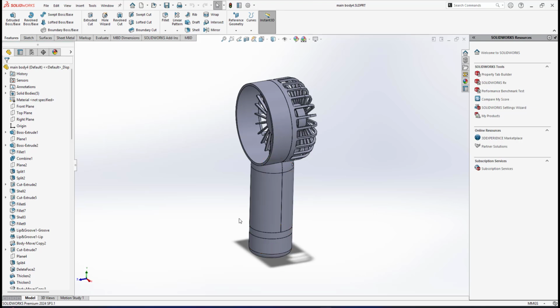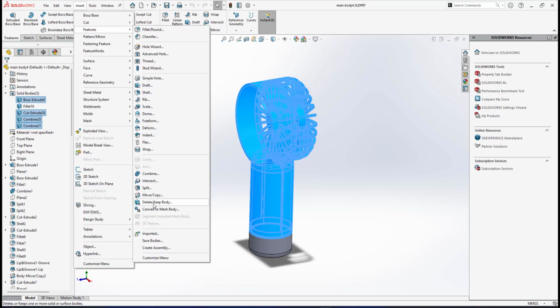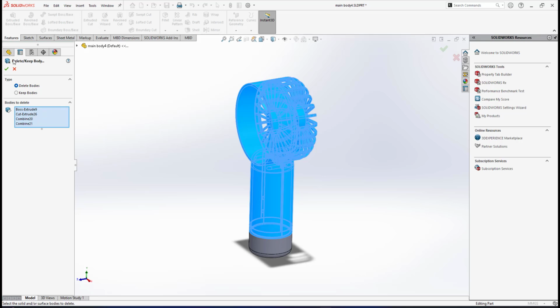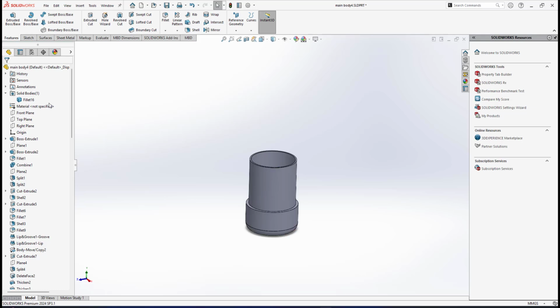If you look at the solid bodies here, we have 1, 2, 3, 4, 5 solid bodies. I will select the ring, the rear casing and also the front casing, everything except the water container. So I select all the other solid bodies. Here, under insert features, I will delete the body. It's already highlighted, so I click OK. What's left is only the water container, so my water container part modeling file will only contain one solid body.